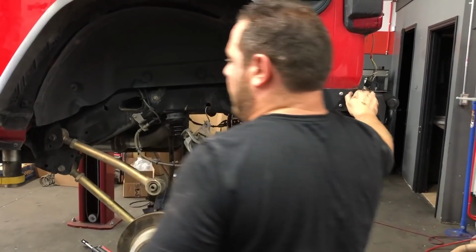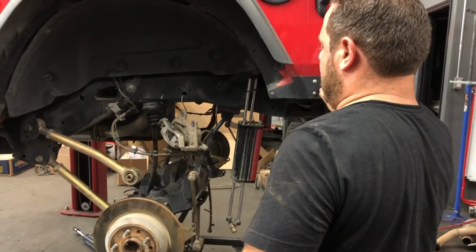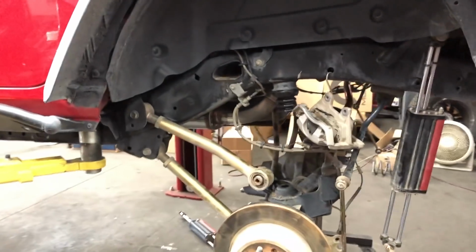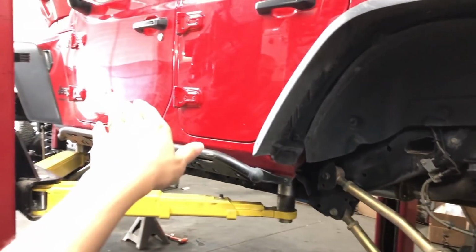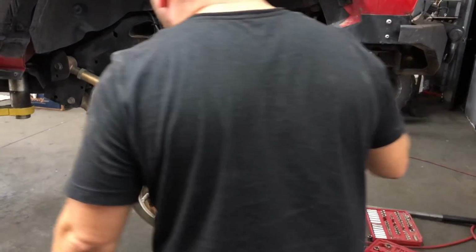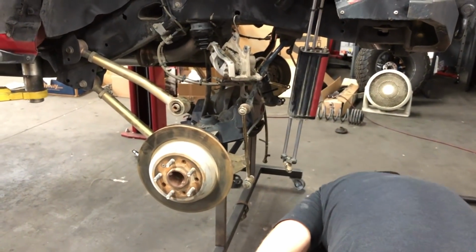Things out yet? Well, we have all the weight in the front, and we just got rid of all the weight in the back. So we have Hemi weight and Dynatrac 60 weight in the front, and no weight in the back, so we were trying to be extra careful so it didn't boop on the lift. Yeah. But rear axle's out, officially out, which means the new one can go in.